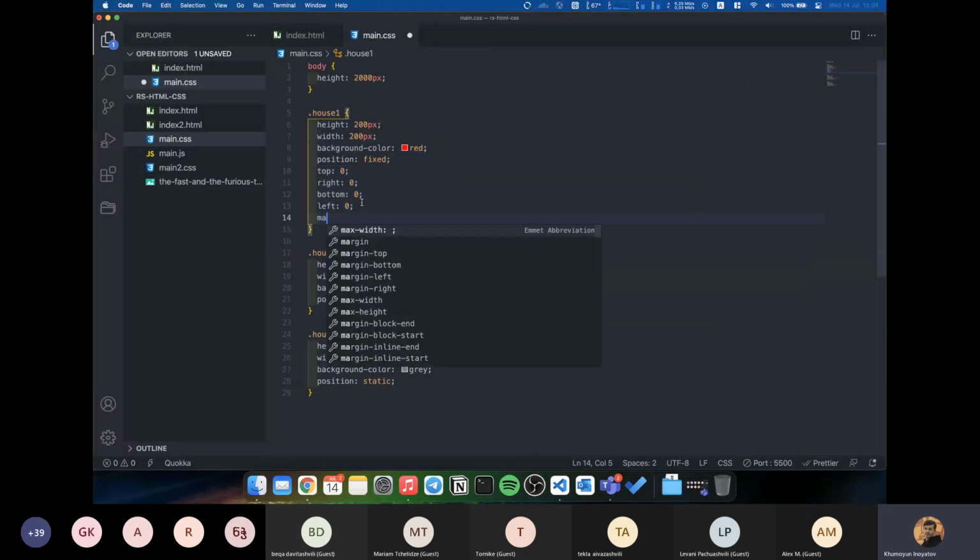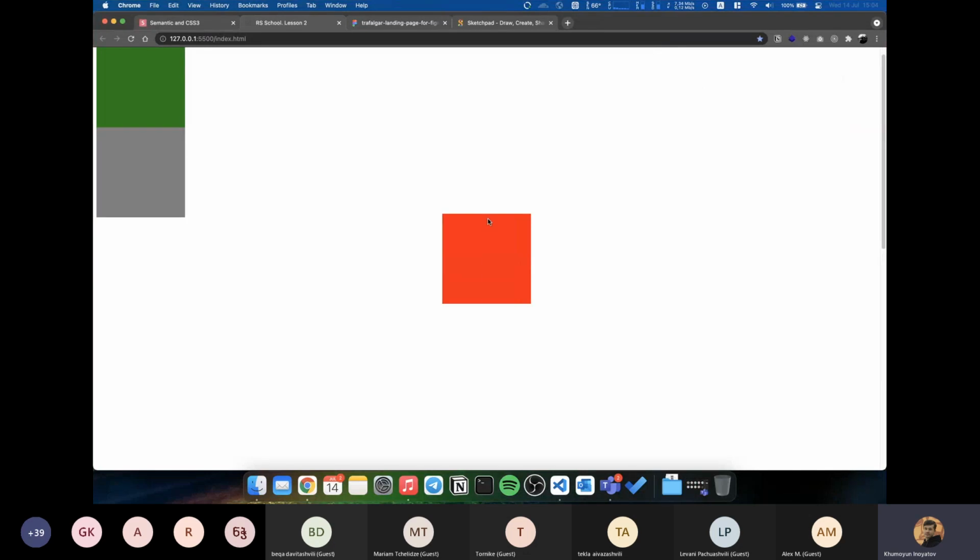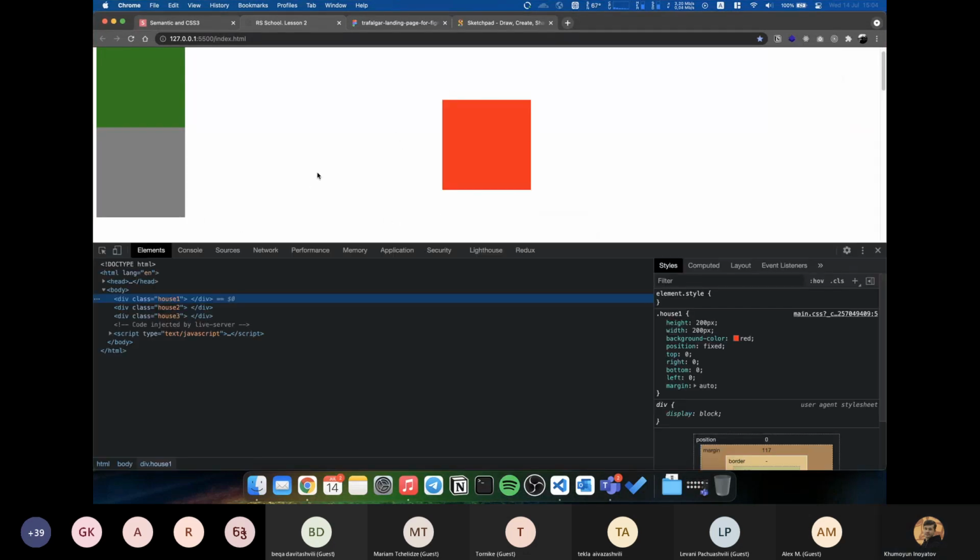How can we fix that? We have a property, not position but margin, that will give our element the same margin from each side, and you can see that our element follows us in the center of the page.